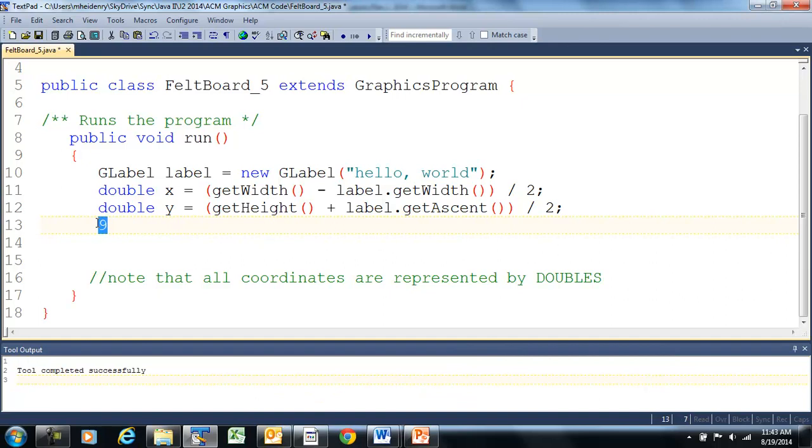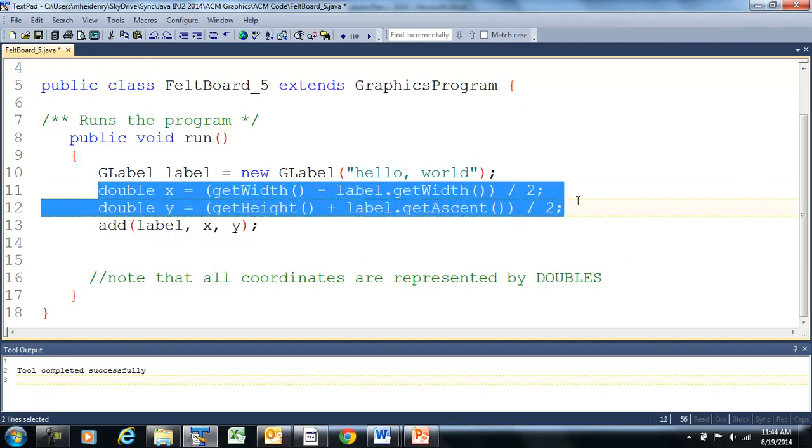Now when we add our label to the program, notice we're using the X and Y coordinates as I just mentioned. We could put in doubles there if we wanted them at a specific location, but instead we're using this information here to specify a predetermined width and height.